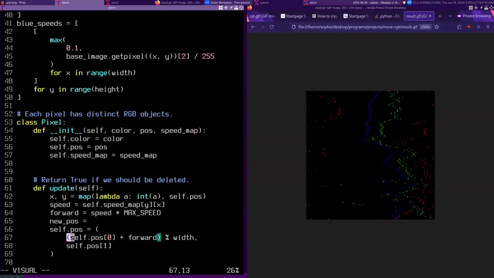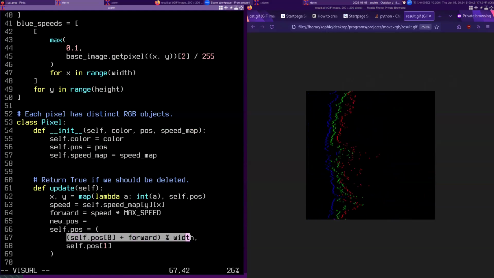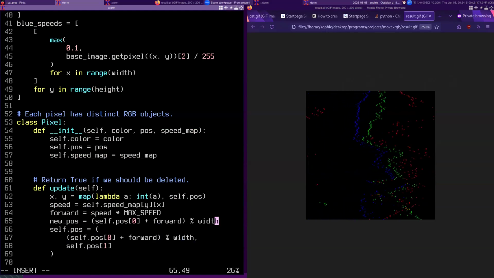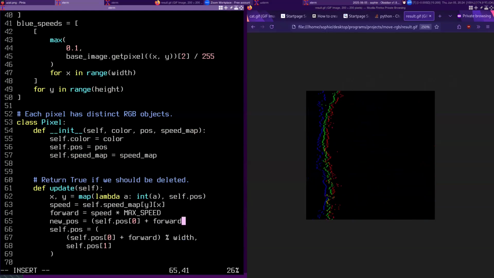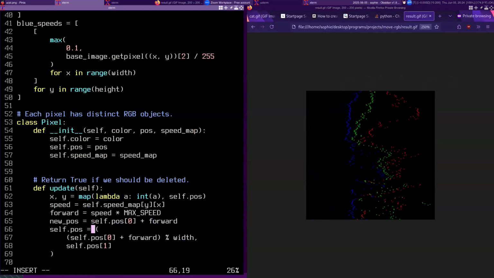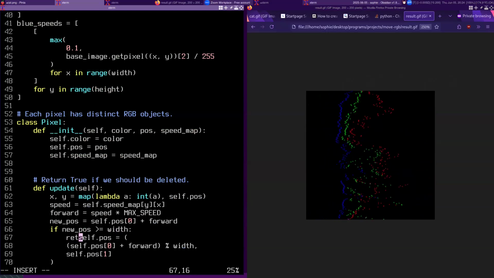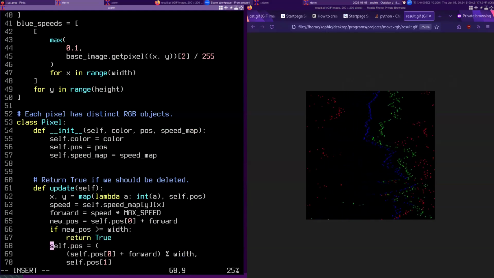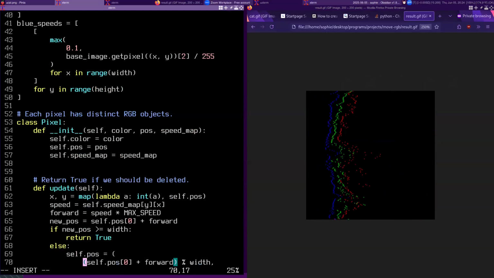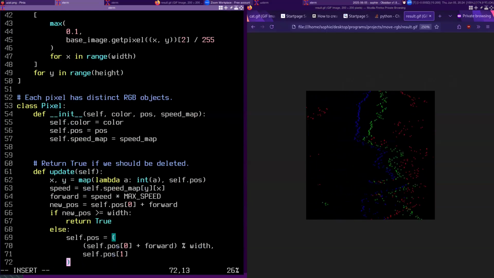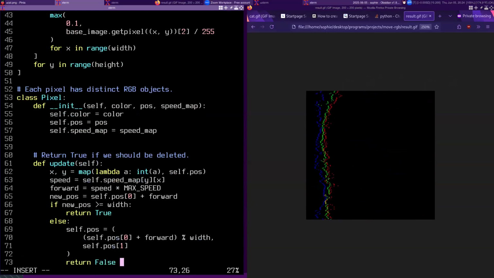Okay, this is the new position. If new position is greater than or equal to the width, we should return true. Else, we should do this and return false.